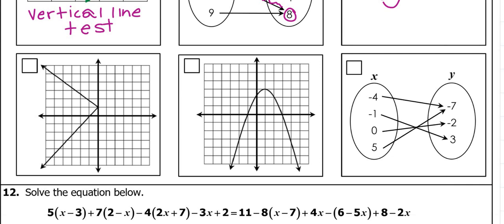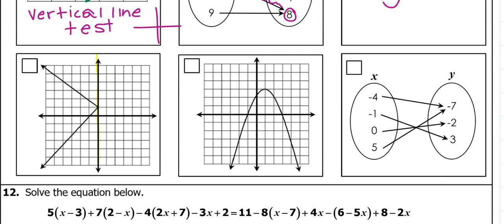Okay, so the vertical line test is only used when you have a graph. The vertical line test is used to see, does your vertical line pass through the picture more than once? If that's the case, it's not a function. So, for example, I'm going to use my highlighter. I'm going to start drawing a vertical line here.